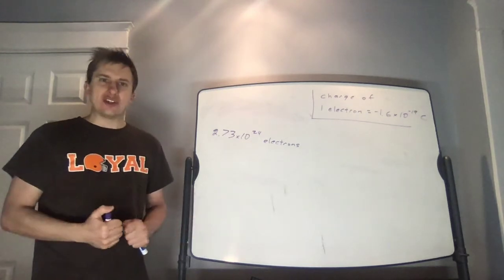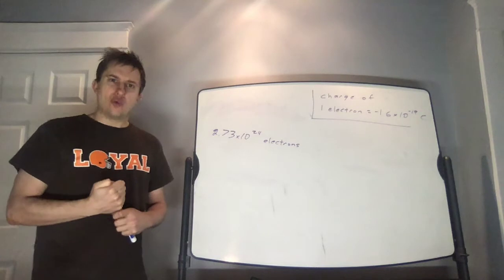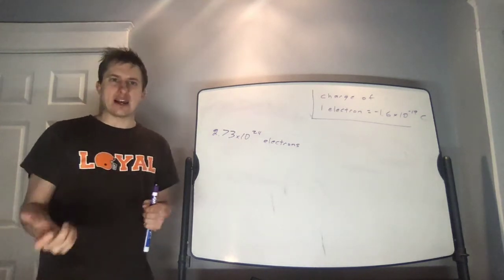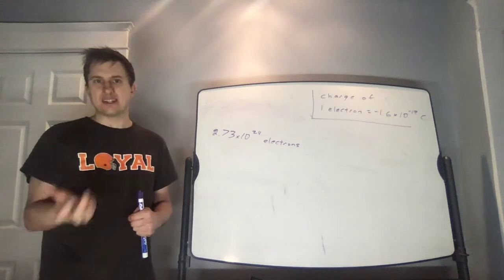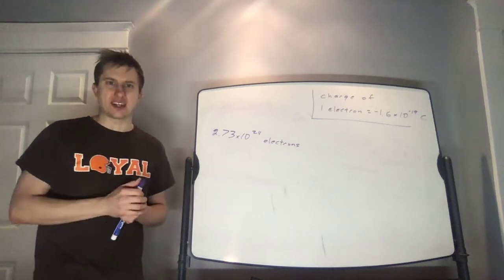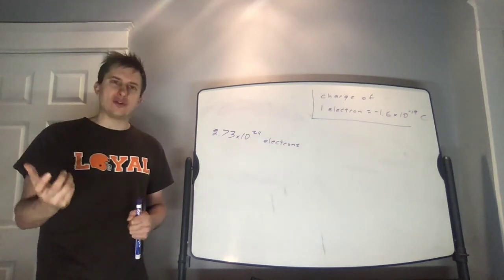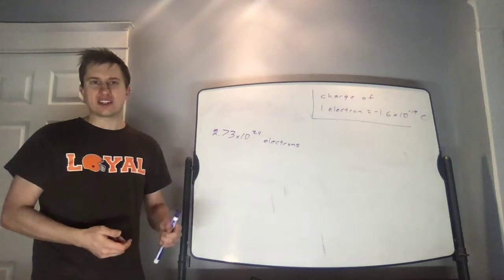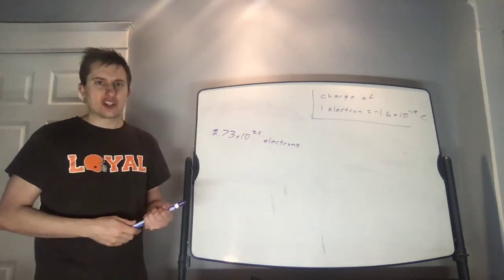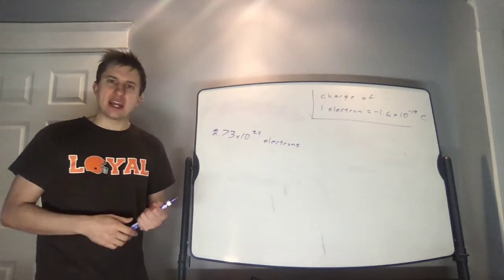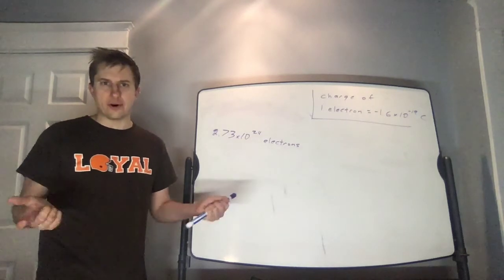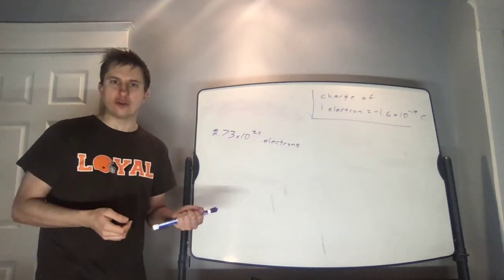Fundamentally, this problem is just a unit conversion. We are familiar with quantities like kilograms and meters and miles. We could convert some given distance from miles to meters fairly easily. We're used to problems like that. We're not really used to coulombs of charge and units of the elementary charge, but ultimately that's all this problem is. So we could go to the textbook and look up the charge of an electron. We'd find an electron has a charge of negative 1.6 times 10 to the negative 19 coulombs.